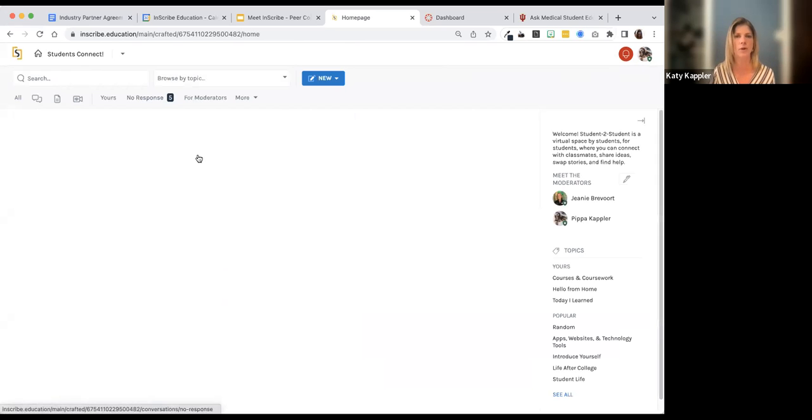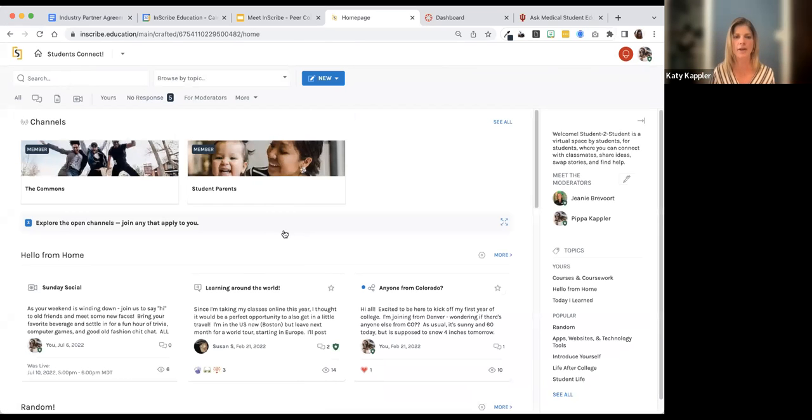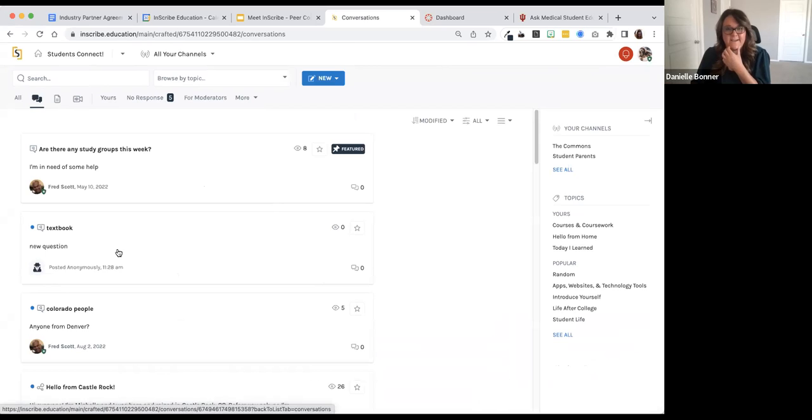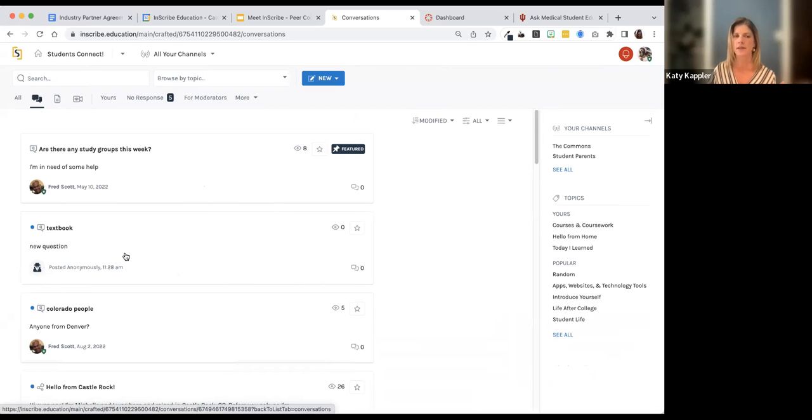If you want things to be a little quieter than they are, that's fine. We'll give you the opportunity to do that and have control over how the community is engaging with you. Any questions about that process so far? Those notifications can be set at the university level as well. Is that correct? Yeah, so you can set the defaults at the community level, and then each individual can go in and modify their settings based on their personal preferences.